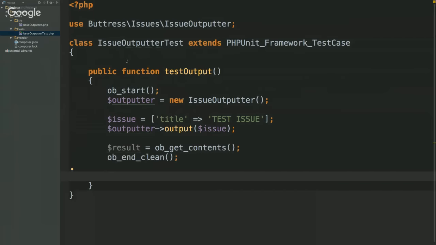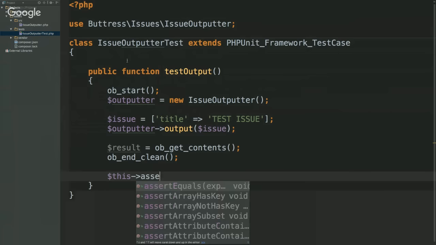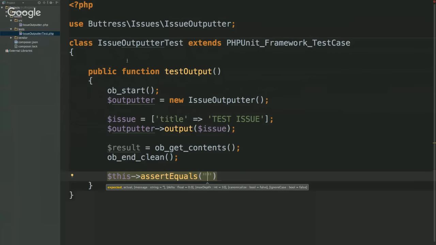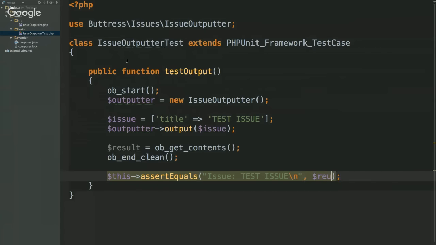And now we're ready to test this. So we'll say assertEquals. We want this to say "Issue: Test Issue". This is what we would expect our outputter to output.